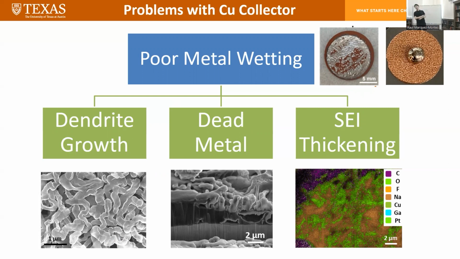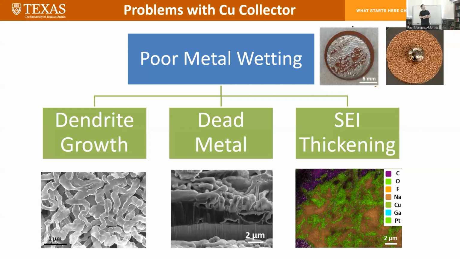For example, the dendrite growth. You probably see those filamentary, needle-like or noodle-like structures. Basically, that's called a dendrite in batteries, which is harmful because the dendrite could just build up and finally penetrate your separator, leading to shorting of your cell. Another thing is so-called dead metal. During the stripping process, if the roots of the dendrite get disconnected or become electrochemically inactive, then the metal is called dead because it is no longer active.